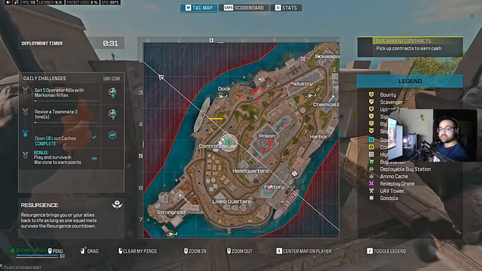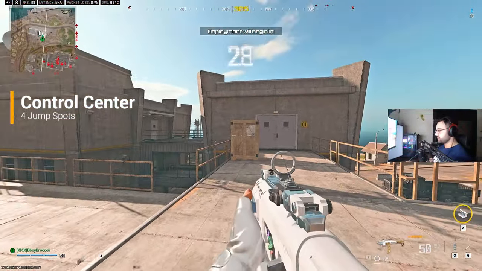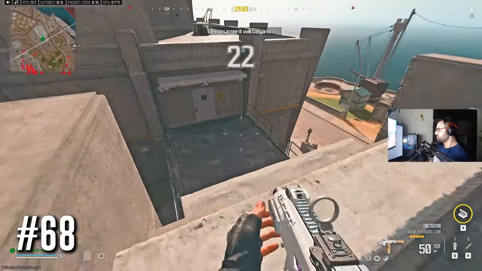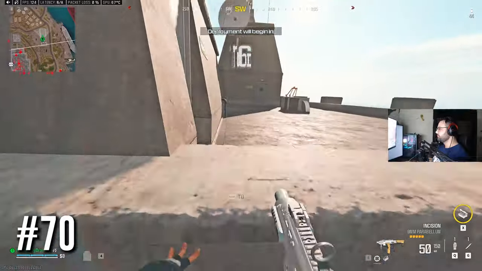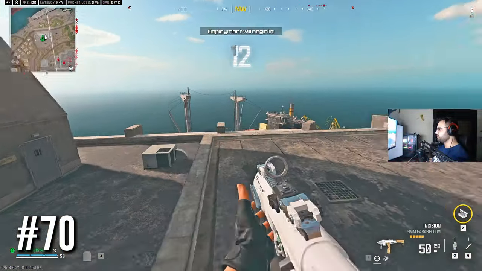All right, and now for control center, we do have a few spots, well, one spot that nobody talks about a lot. It's quite the sneaky one. So first of all, let's start with the normal ones, which is to go outside here to this box, go on top here to this roof, or you can use these railings here to get on top of this roof or get on top of this roof. And you can climb up here. You can go all the way around if you want, or you can get up on the roof.